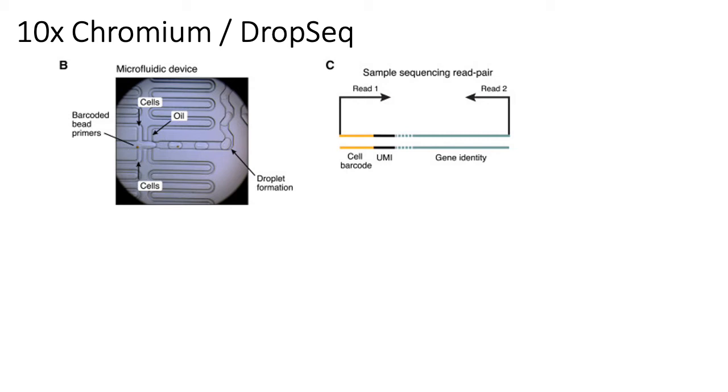And so part C of the diagram basically illustrates a single cDNA molecule constructed in this library. And so you can see that the reads labeled read 1 and read 2 represent a hypothetical paired-end sequencing of the single cDNA molecule. And you can see that the read corresponding to the 5' end of the cDNA captures both the cell barcode as well as the UMI, and the read coming from the 3' end of the transcript captures the 3' end of the transcript and is used to identify the gene that the transcript came from.